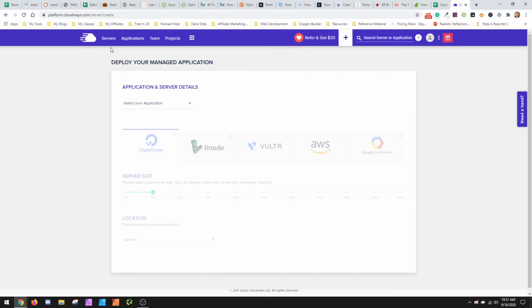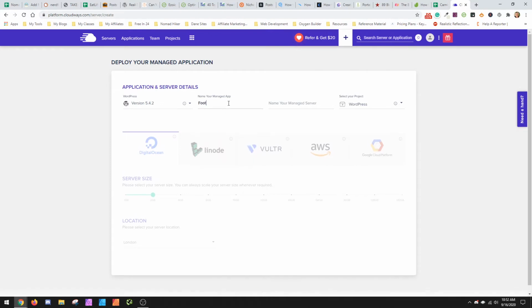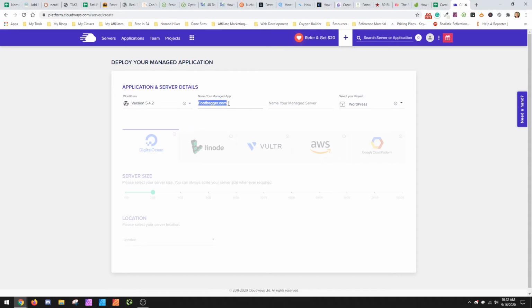And once you're inside here, you have to create your server. So you'll go to servers, and then you're going to tell it what version you want it to be, and then you can tell it what you want to call it. So of note, you can host multiple installs on a server, so you can name it whatever you want. I'm just gonna call it my website so that I can remember which one it is, and then name it again. And I'm going to put it in a project called WordPress, which I just went into projects and made a folder so that it's easy for me to keep track of what is where and what's test.